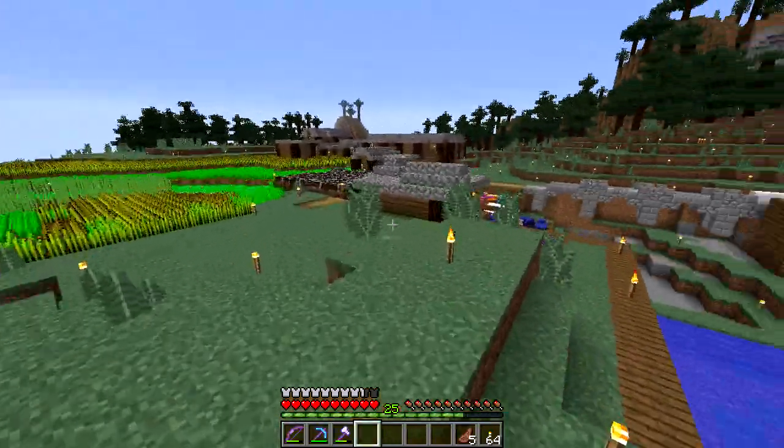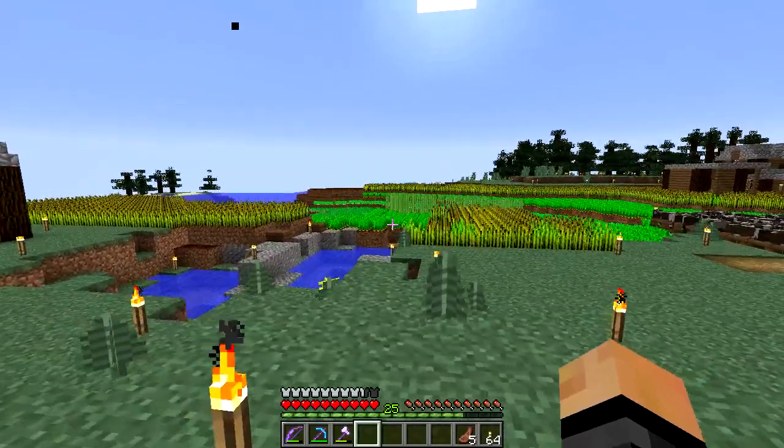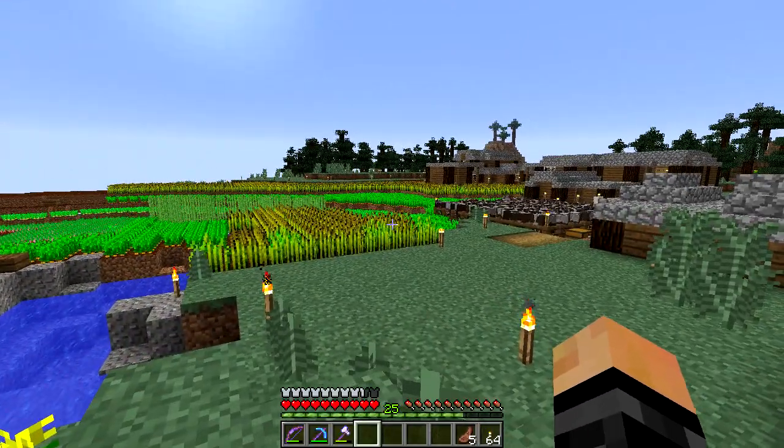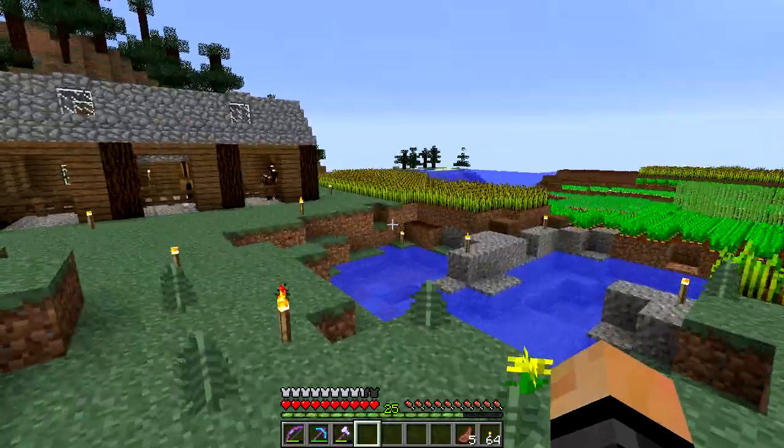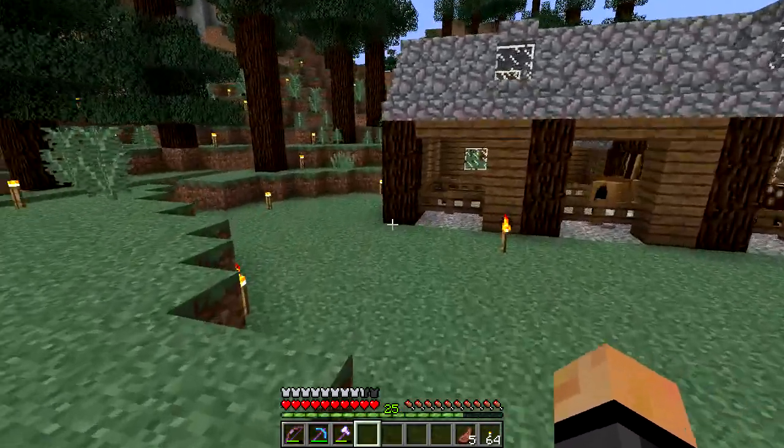I'm thinking with the villagers, we'll just have an infinite villager breeder somewhere, so we don't have to worry about, say, if any zombies come in and start attacking all of our villagers. That'll be good and whatnot.